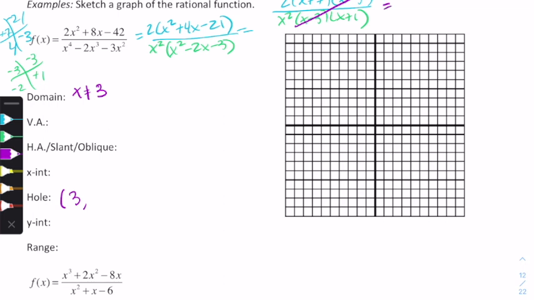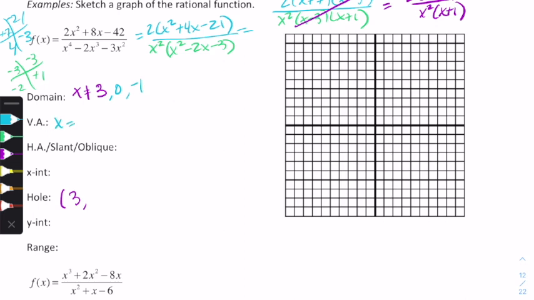So then I write my reduced equation, so that gives me 2 times (x + 7) over x squared (x + 1). Okay. So now from here, I can use the reduced equation for everything else, right? As long as I've got this domain restriction from the hole, I can get everything else from this reduced equation. Okay? So if we look at our domain restriction now from the rest of the denominator, we have that x can't equal 0 and it can't equal -1.